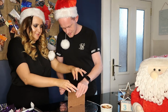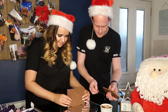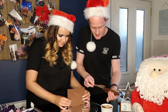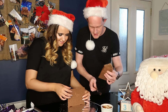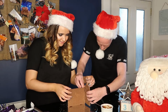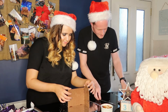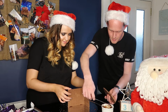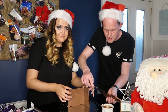And this is where I'm going to hold it. Is this in the centre? It is now. I have to move quite quickly because the chocolate is starting to melt. I'm going to hold it from this side here. And then what we'll do is we'll sit this in the fridge just for a few minutes so that chocolate can go off.